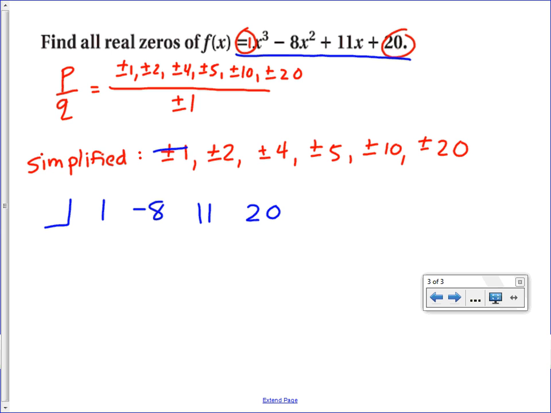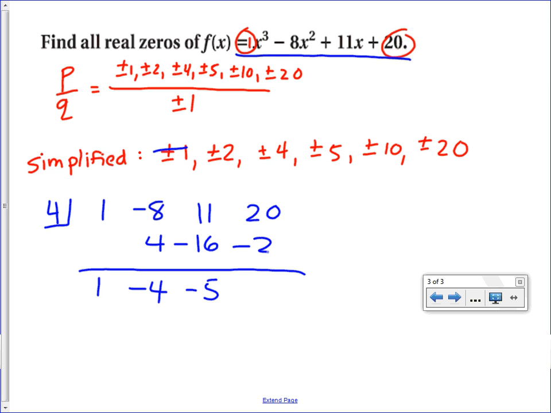Rather than trying negative 1 next, I'm going to get a little creative here and just try, I don't know, positive 4, just to see how it looks. Maybe I'll get lucky and positive 4 will work, okay? Synthetic division, bring down the 1, then multiply, then add, then multiply, then add, then multiply, and sure enough, 20 and negative 20 adds up to 0. So positive 4, the number that I tested here in my synthetic division, is one of the zeros for this function. So I'm going to write that over here. X equals positive 4 is one of my answers, so I don't forget that it's there.